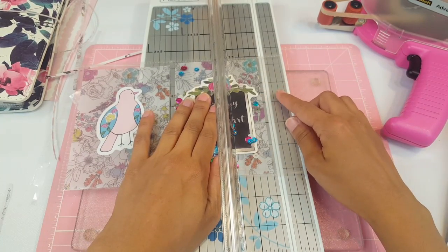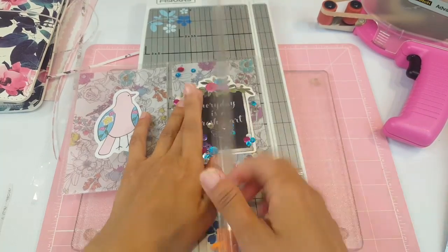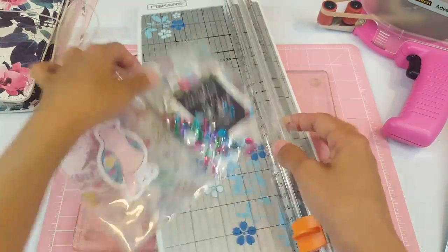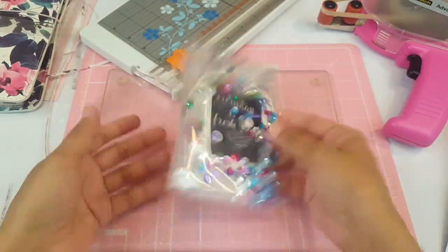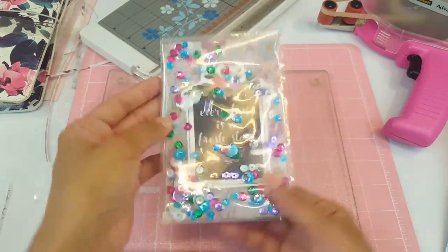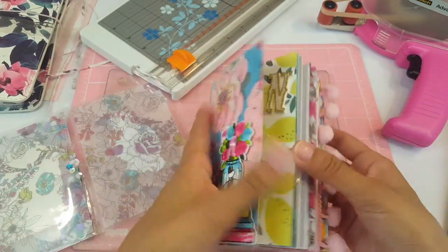Remember, you don't want to get too close. Leave a little bit of space because you want to make sure you don't open it. And there you go. You have a shaker for your traveler's notebook. How adorable is that? So let's go ahead and pop it in here so we can see what it looks like.